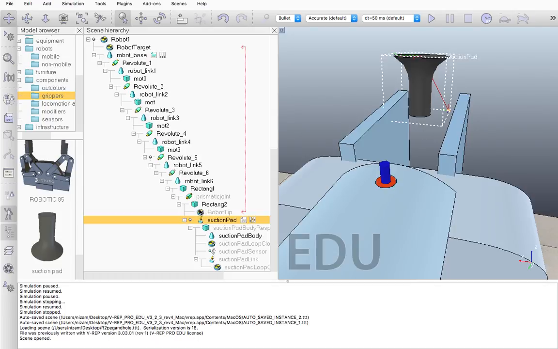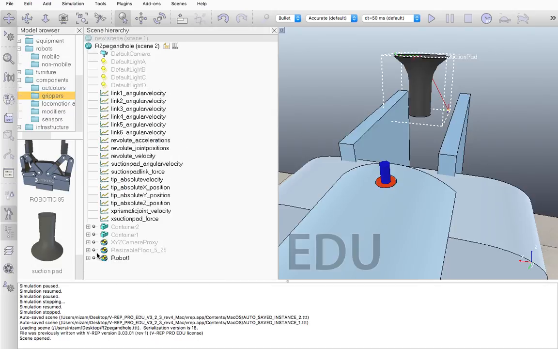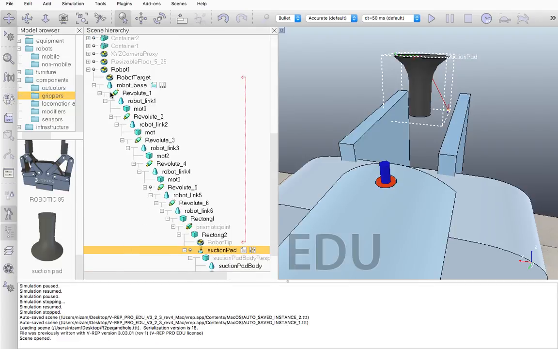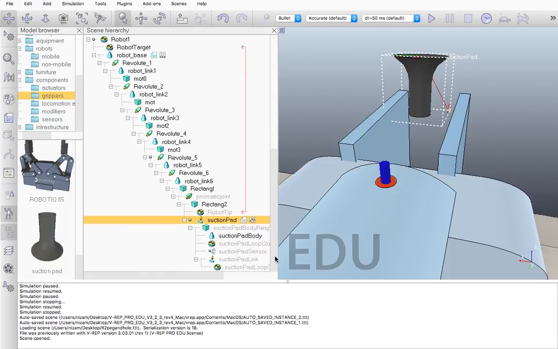And this suction pad has to be linked with your robot, this is our scene, robot one, and all the tree hierarchy is maintained. And similarly, the suction pad hierarchy is also kept with the components, and these are all default. When you drag and drop it, all of this comes automatically.